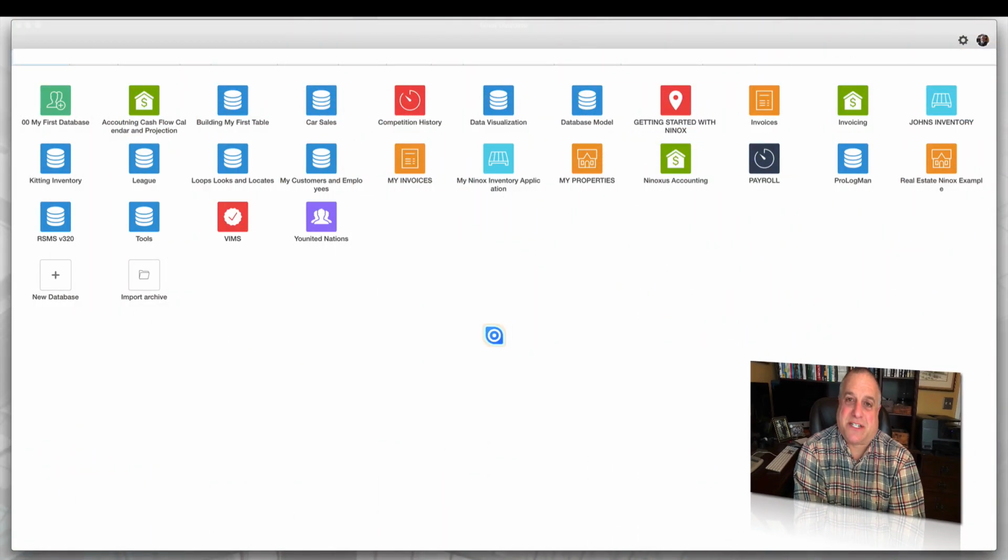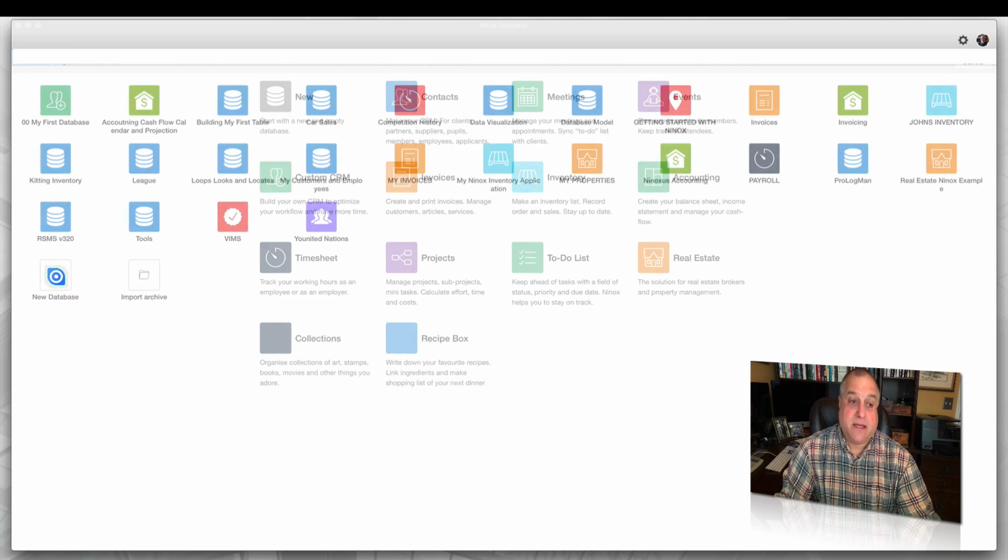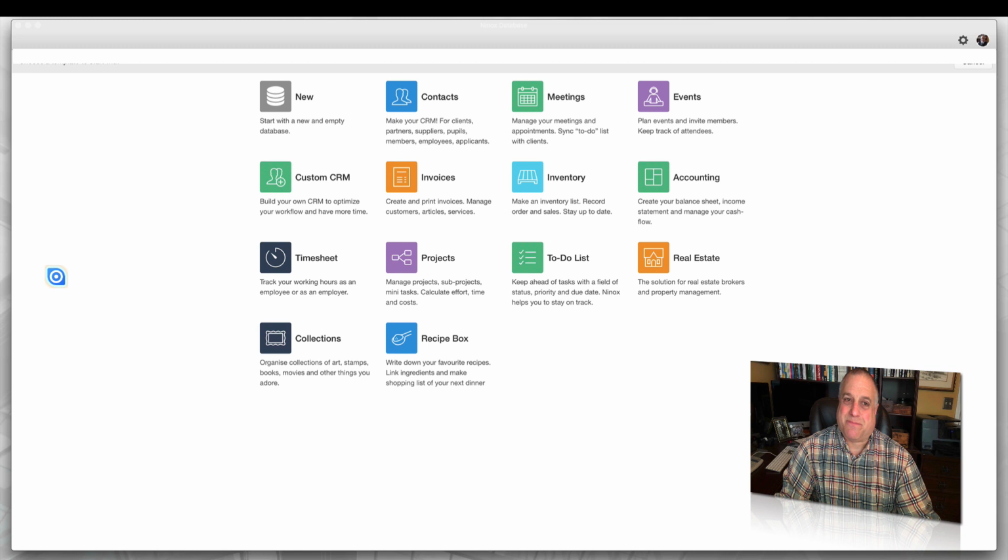If you watched the previous video working with text fields, you already have a database on your desktop called My Custom CRM. If you're just joining us for the first time, go ahead and open up Ninox, either the desktop application or the cloud version, and find the white box with the plus sign over the words New Database, and go ahead and click on that box.